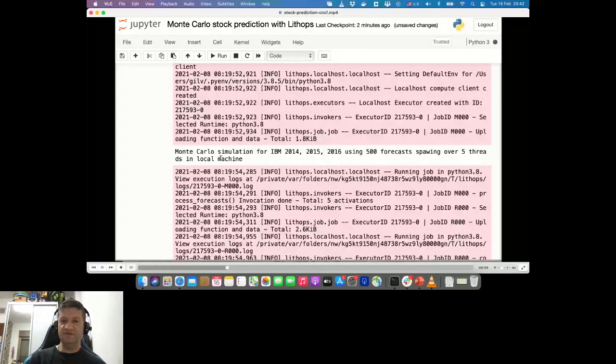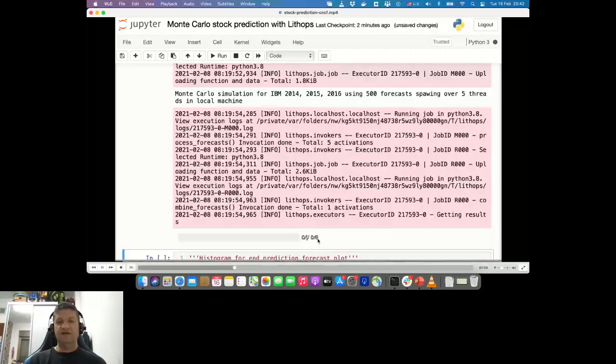So if I run it over my local machine, I use 5 threads, and you will see here that I'm going to get now a result. Again, it takes time, even 5 invocations, because it's a bit compute intensive. So in 5 invocations, it takes time to run it over your local laptop. And here, a very small forecast number we project.